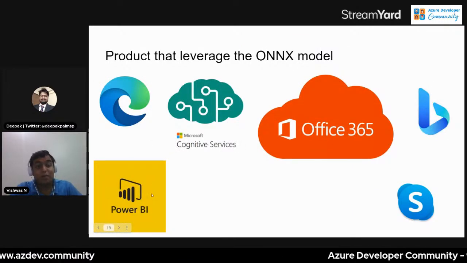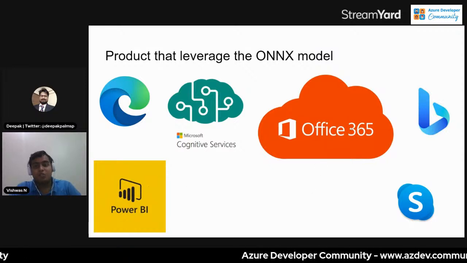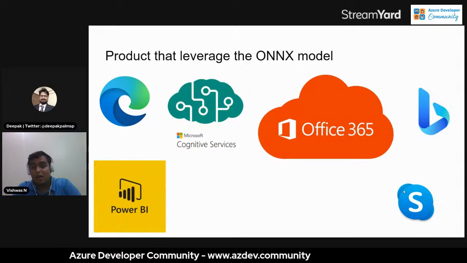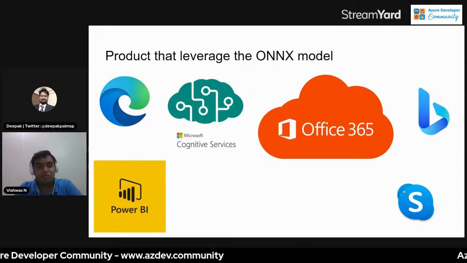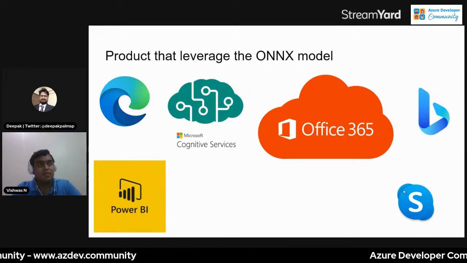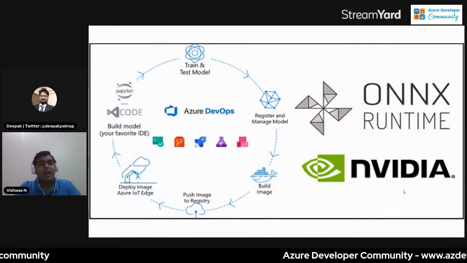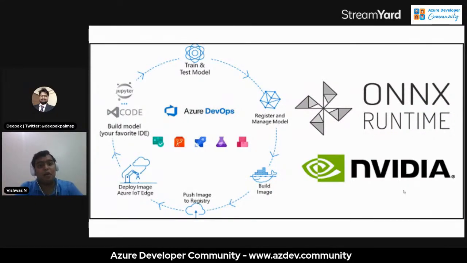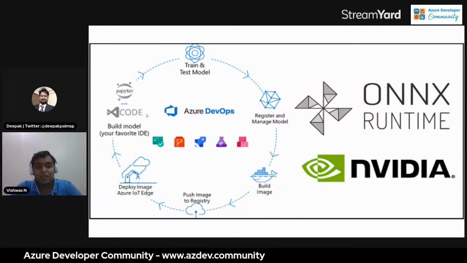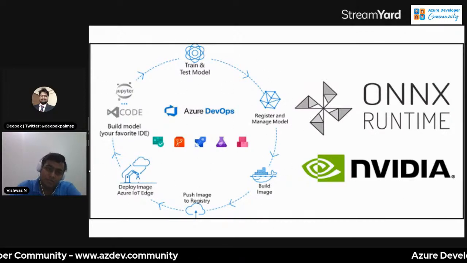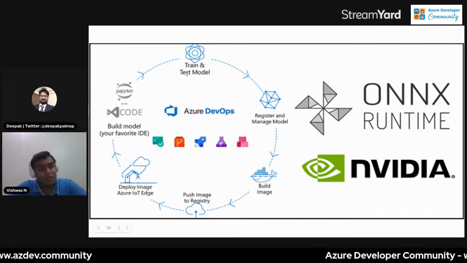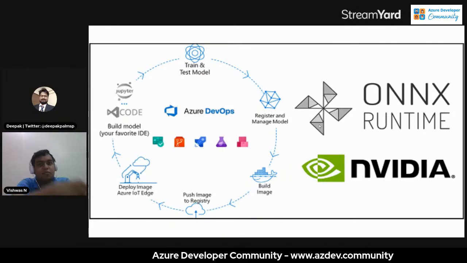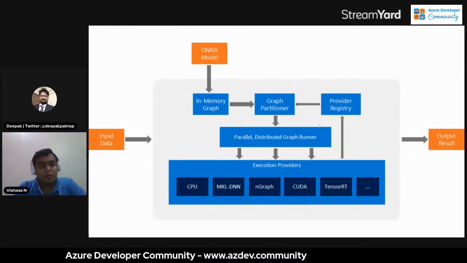Edge uses it, Power BI has a support for it, Microsoft Office 365 uses it, Bing uses it, Skype uses it. A lot of platforms use cognitive services, and the ONNX platform is the standard everywhere. And it also supports your DevOps pipeline. I think probably if you have seen the MLOps webinar that was done by Srijit sir from Bangalore community, this is what he also talked about. And this is what you will be doing in the real world problem statement, that when you are going to solve, this is what it is for you, the DevOps world.